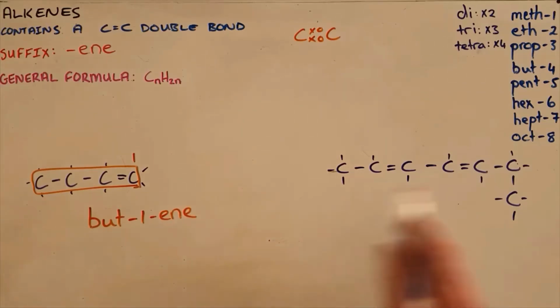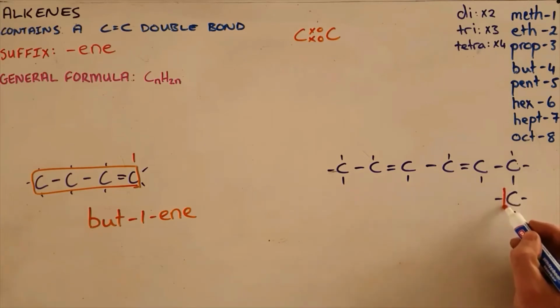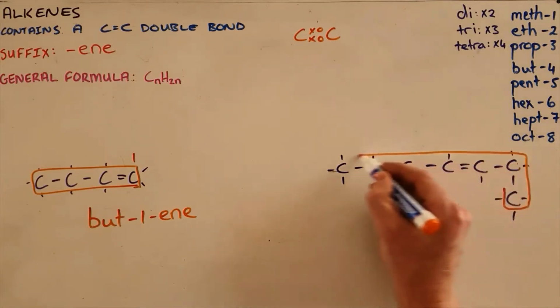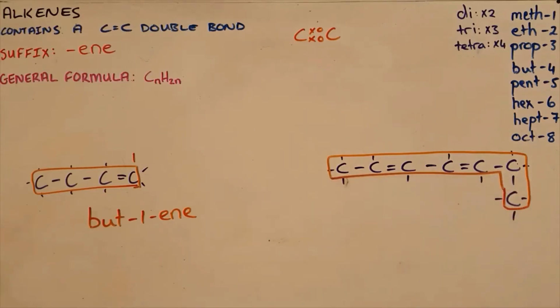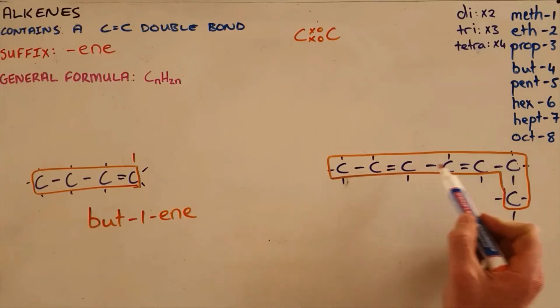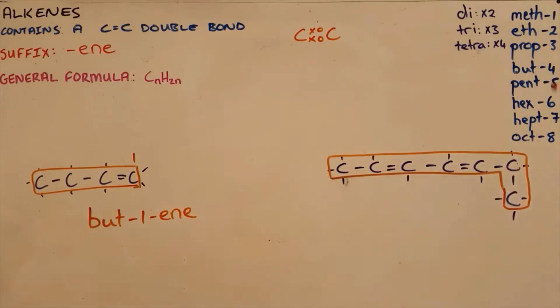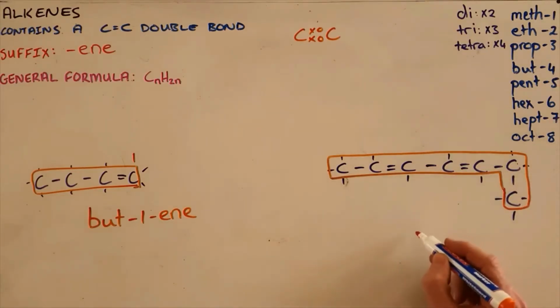We would, for a more complicated molecule, follow a very similar pattern, where we first identify the longest carbon chain, keeping in mind that bends in the chain do not affect the chain length, where we can see that the longest chain here is 1, 2, 3, 4, 5, 6, 7 carbons long, which means that we get the prefix hept.